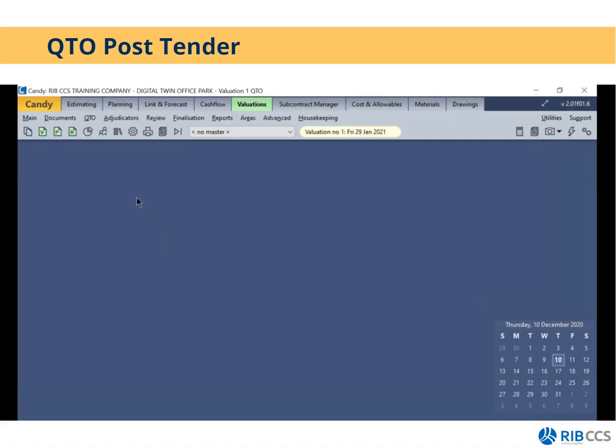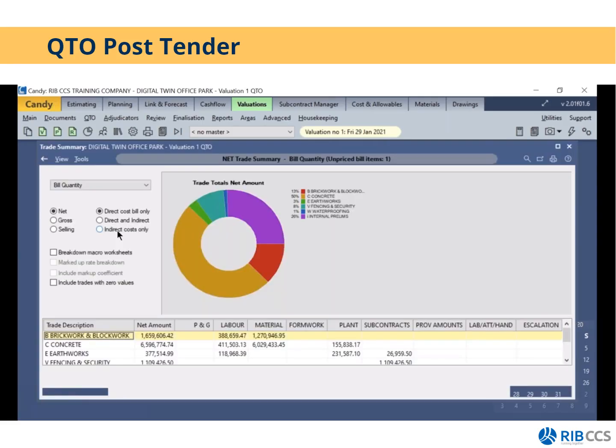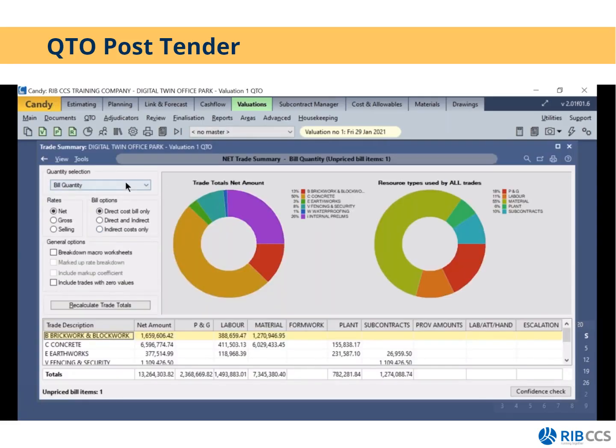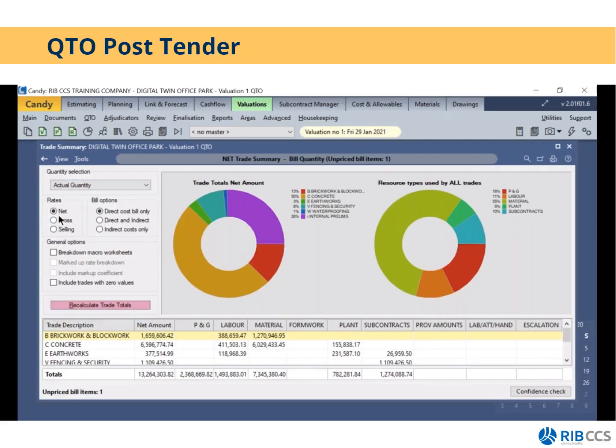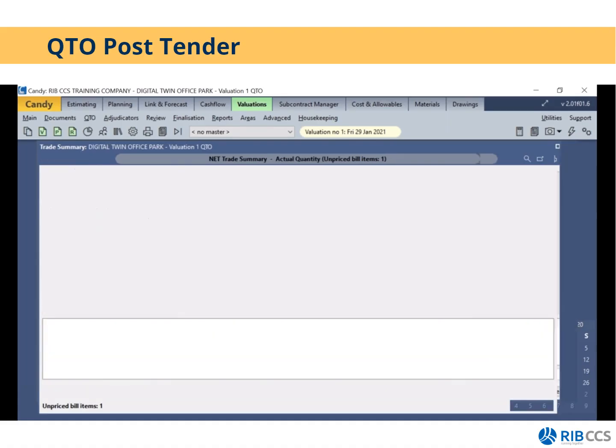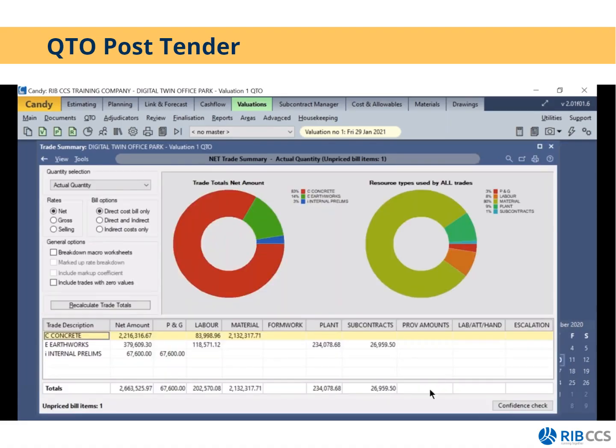And then lastly, we're going to look at a trade totals display. So to do that, I'll click on the trade totals display. And you'll notice in valuation compared to estimating, you can base your trade totals on a lot more items. So for example, I can do a trade totals display on my actual quantity based on my net rates. Click on calculate. I will then see my items over there.